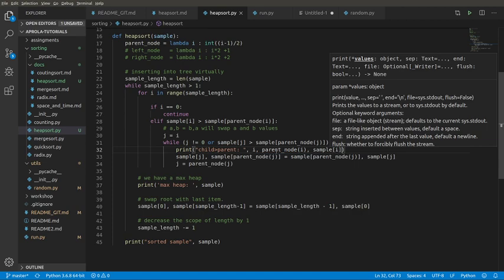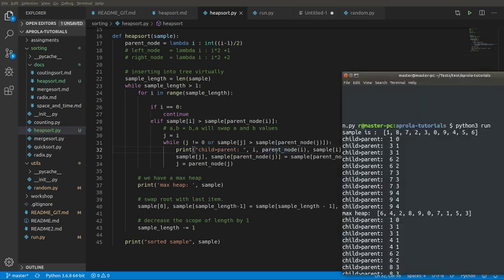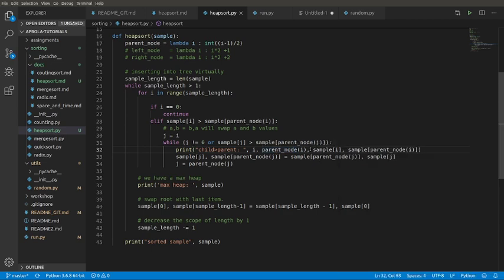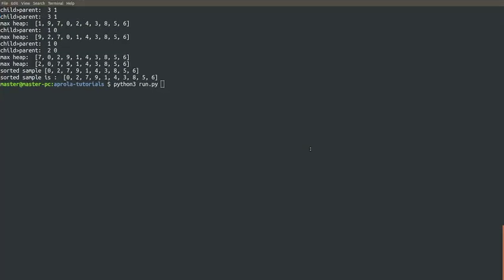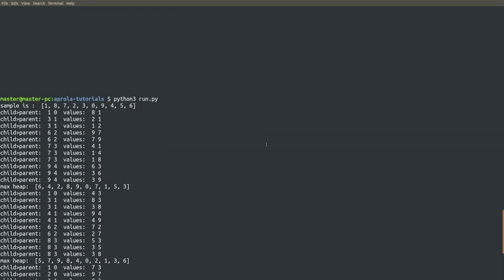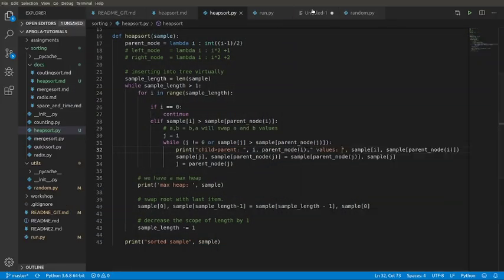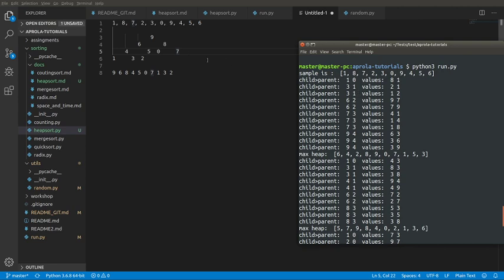Sample of I, sample of I, hopefully it prints the values, and then see, as expected, it swapped 8 and 1. So in our case, okay, this.